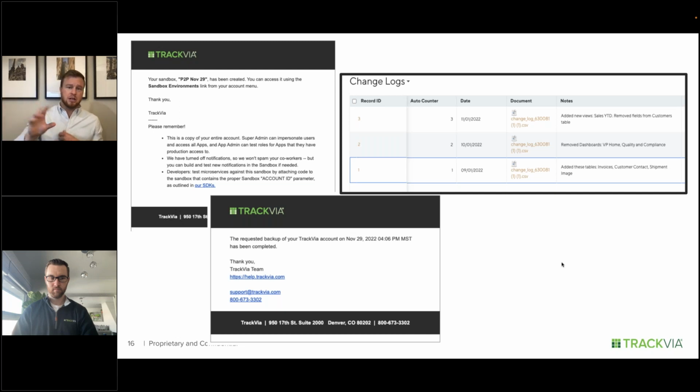And you'll see in my screenshot here, I have the notes of what happened, right? You have your change logs, and all the details down to the minutia are stored there. But I also just want a brief title of what happened. Like, hey, we added this new role, or we added these new dashboards, or we did a cleanup this month and deleted these things. Throw in a quick notes field, and don't make someone read through the logs just to figure out when something might have changed.